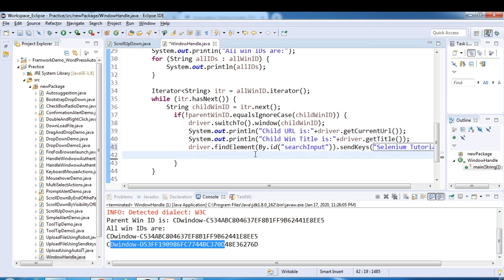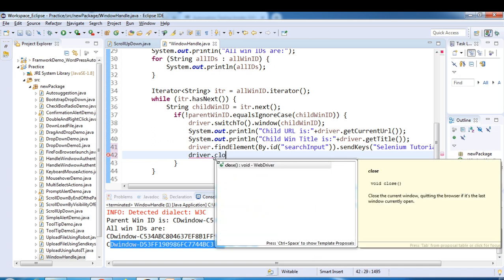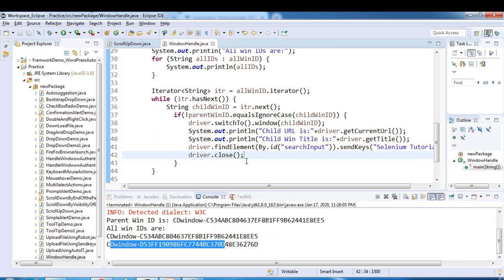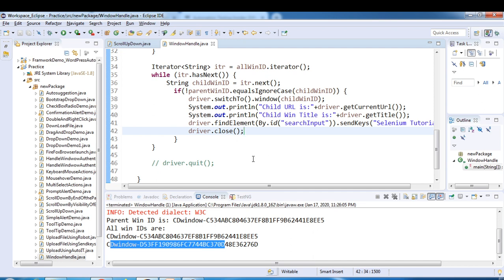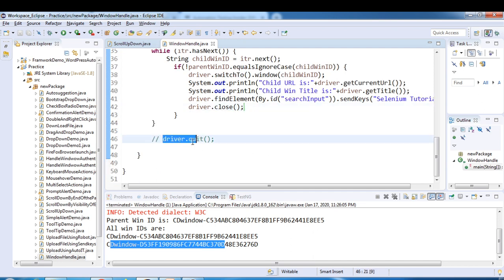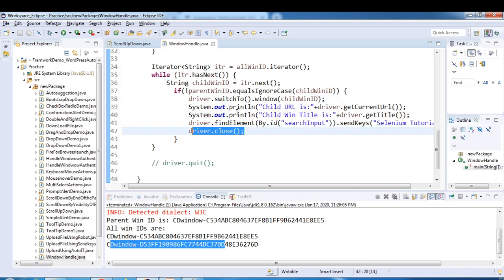Once we are done with our operation, I'll close this window. We have a method called close, driver.close. driver.quit will close all the windows, whereas driver.close will close the current window only. Currently we are at the child window, so it will close this child window only.